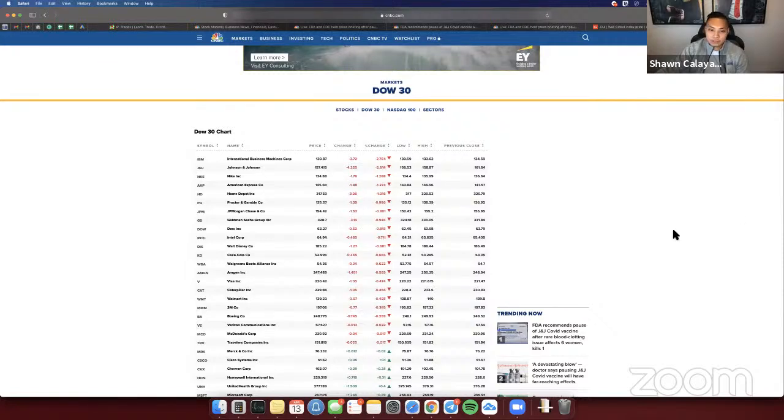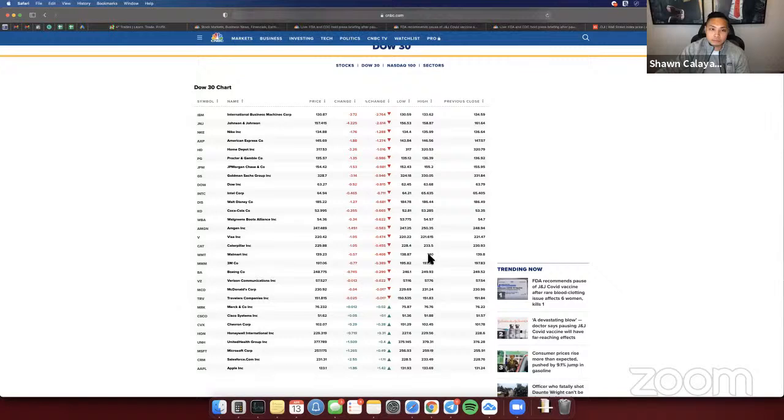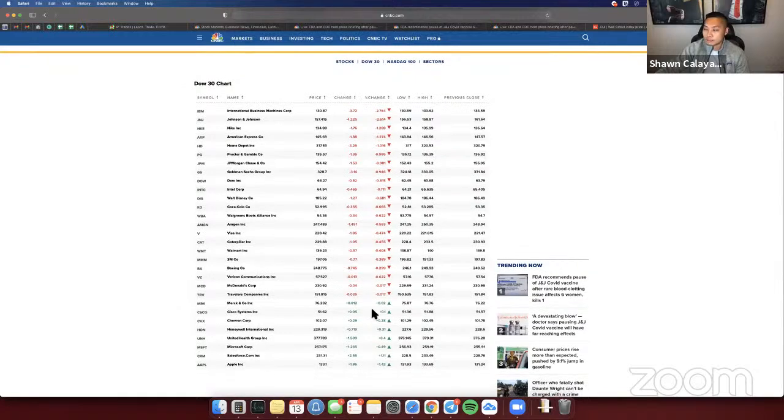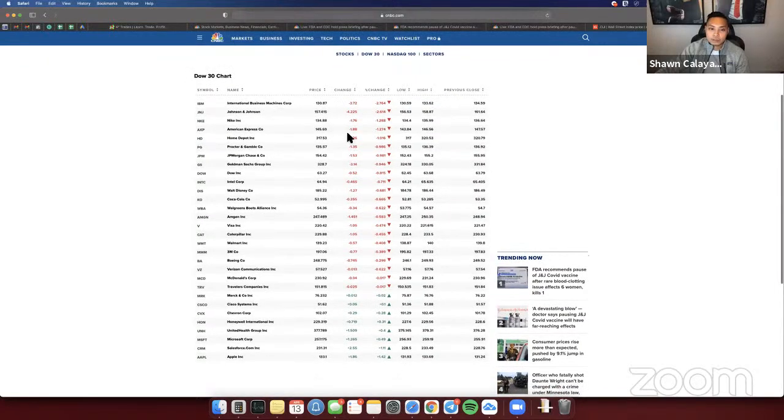So everything is still not looking good for the Dow, which is good for us because we're in a sell for the Dow 30. So we want all these to be red anyways. As long as these keep dropping and fail to hold up, then it's going to be perfect for us, because that's basically what we want here for our trades to hit TP.